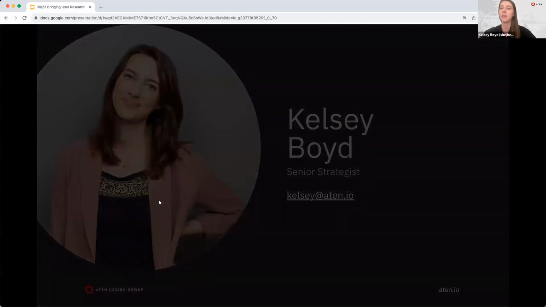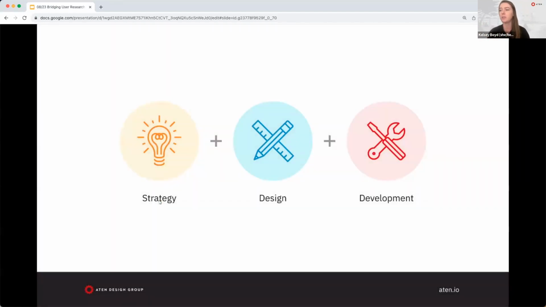approach strategy. As Jenna mentioned, we largely break down our services at Atten into strategy, design, and development. So a lot of what we are going to be talking about today is how we take the strategy work that we do, whether it's a part of a full redesign or if we take some of these elements and some of these processes that we're going to go through and start to create really actionable deliverables and materials that allow our clients and our design and development teams to really move forward with the findings and research that we do with users and with stakeholders.